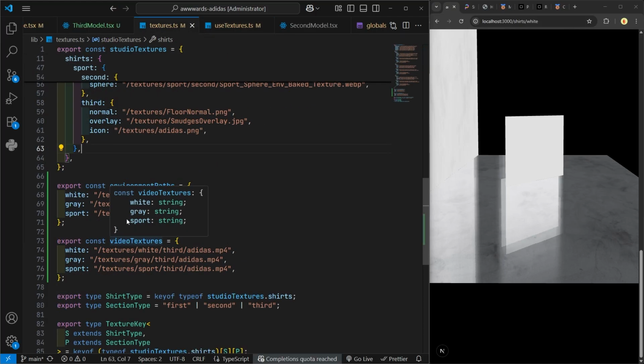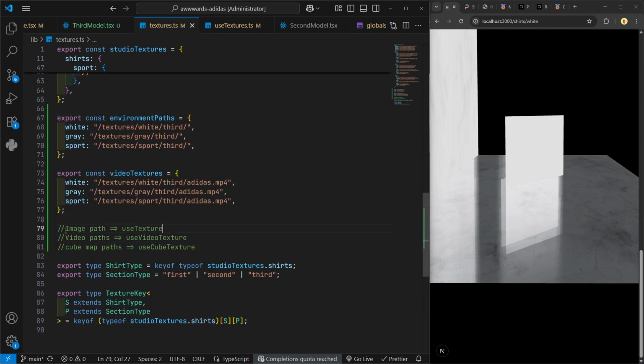So by separating these concerns, we keep our code clean, logical, and most importantly, functional. To sum up, image paths like WebP, PNG, JPEG are going to use the useTexture hook, video paths like the .mp4 extension are going to use video texture, and cube map paths are going to use useCubeTextures.